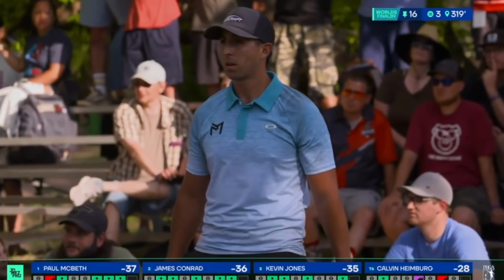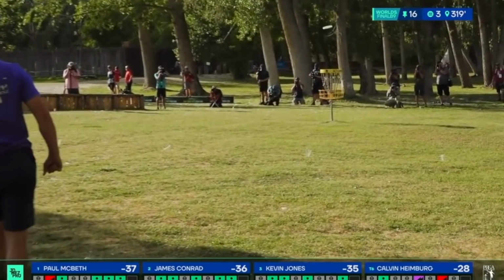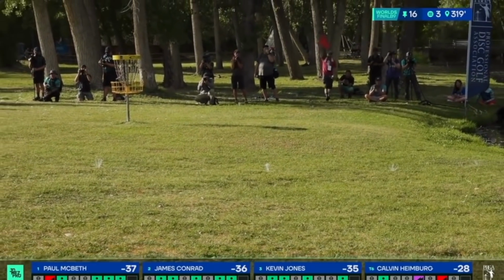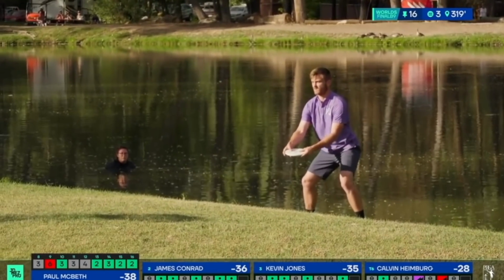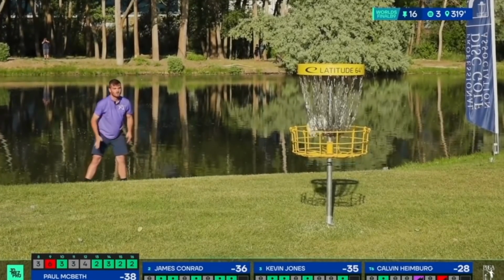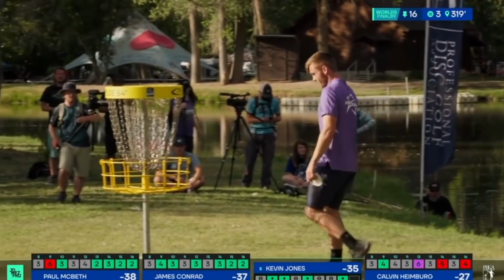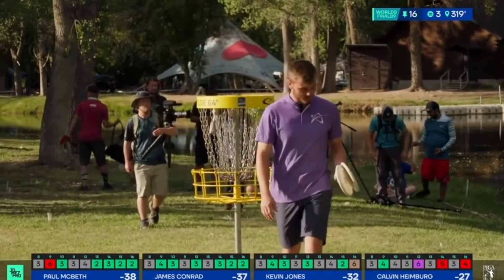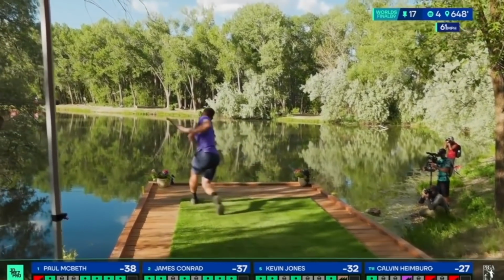Yeah, and then obviously thinking I've got to make this. Yeah, I got to jam it and birdie the next 2 to win. And that putt had to look so good. And it just didn't even think about staying in bounds. It cruised off. Not a fun putt to stare down, but you don't want to miss a putt there. And I didn't. So I was at least, doesn't look like it, but I was happy about not missing that one. Yeah, you hit it dead center.